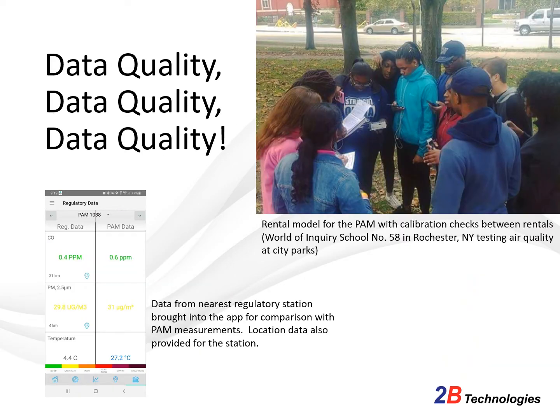With our dive into sensors, we were always concerned about data quality. We worried about sending sensor suites to teachers who didn't have the time or expertise to maintain them and keep the data quality high coming from the sensors. We were able to keep data quality high in two ways. Number one, we rented the PAM instead of allowing schools to purchase it. This rental model allowed us to calibrate the PAM every time before it went to a teacher.